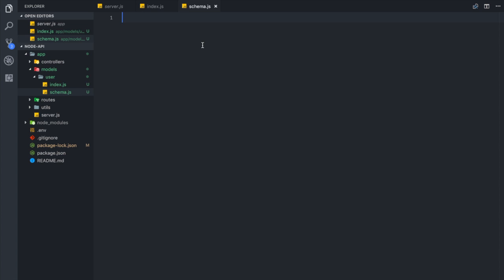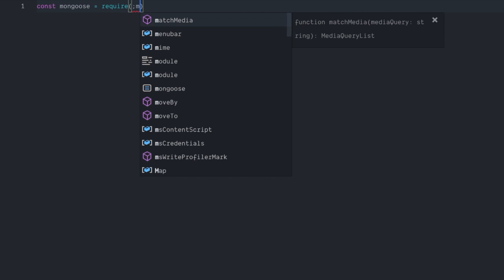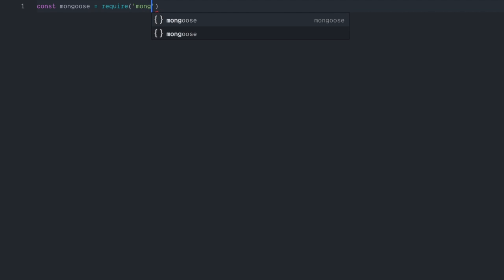Okay, so what is a schema? A schema is basically a set of rules given to a model so that, you know, maybe we have a name and it's required, and we have an email that needs to be unique and is also required, that sort of thing. So how we create one of these is we're going to, again, const mongoose equals require mongoose, like so.